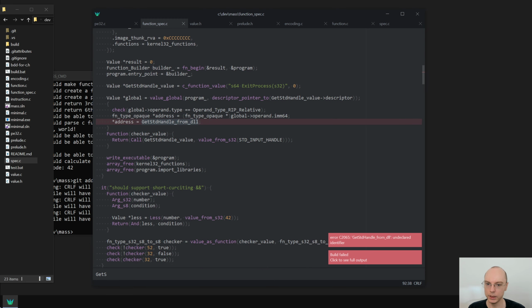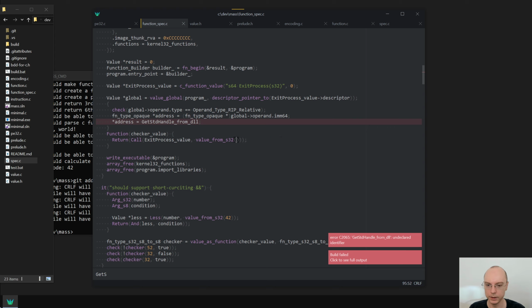Okay, so address. Let me figure out how this works. So we reserve a global value, and that value is a pointer to something that we need to now rename to exit process value, which we can easily do.